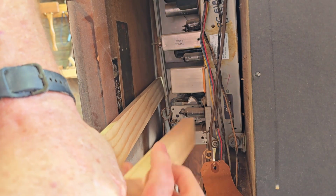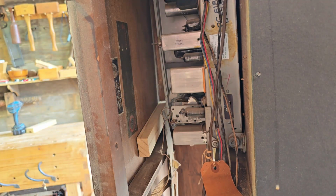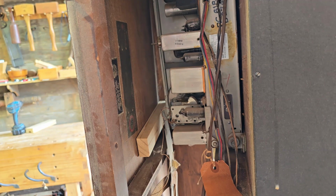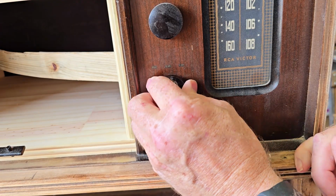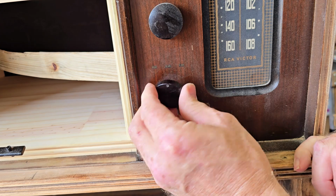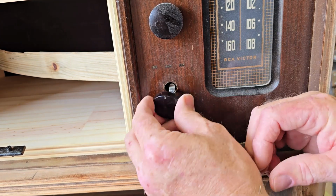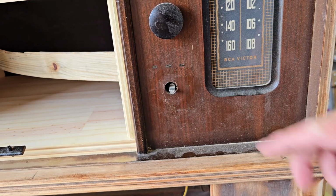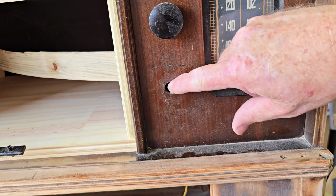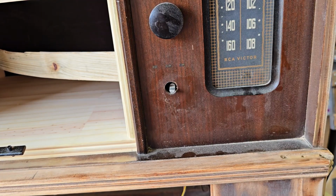And this wood, I measured it, should fit right there and hold it for me. So I should be able to get to it from there. That gave me a little bit of room. So the knob does almost go on. And it looks like the little springy thing came out from the inside of this. But I'll work on this. I'll start carving this down so I'll have a little bit more room for the knob to fit all the way on there.